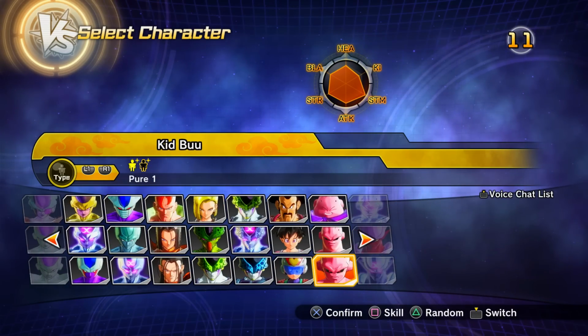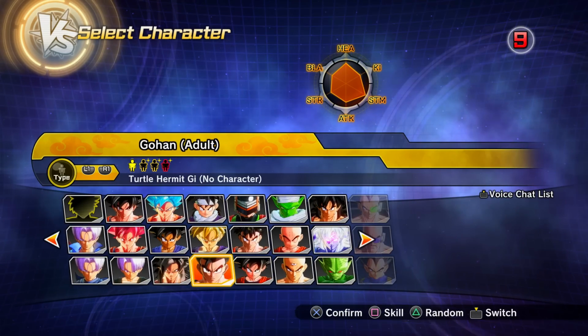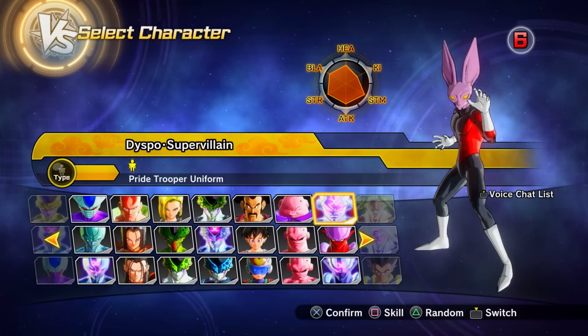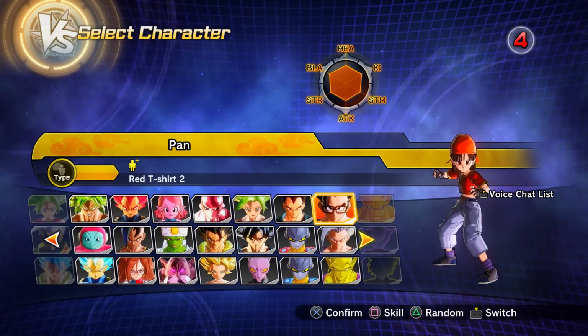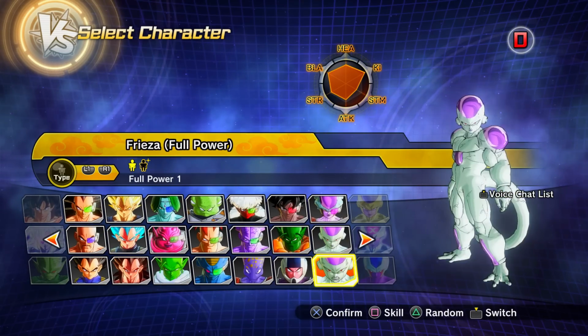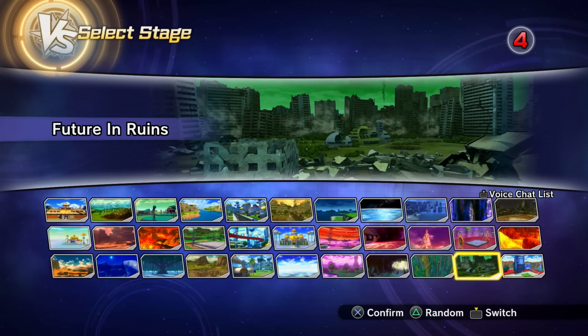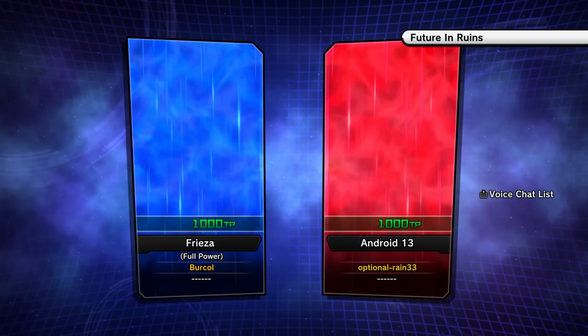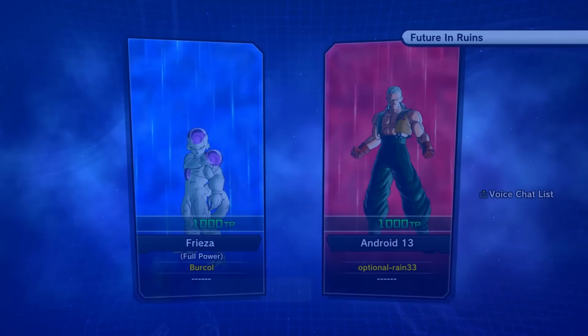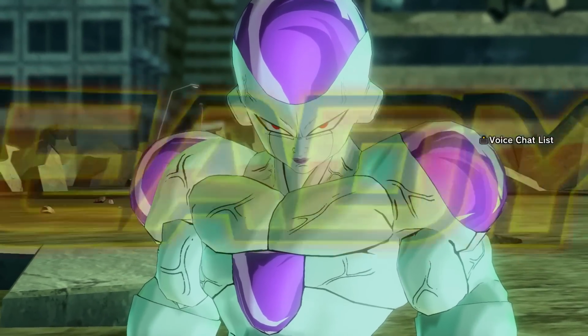Just under 10 seconds left. Preset 2 of Pan, or maybe First Form Cell, because I tend to get him fairly often. With that said, the random character is going to be preset 1 of Full Power Freezer. Now, look, here's the thing. That's a random character. That feels super random. So I shall gladly take it. Let the Carnival of Terror begin.